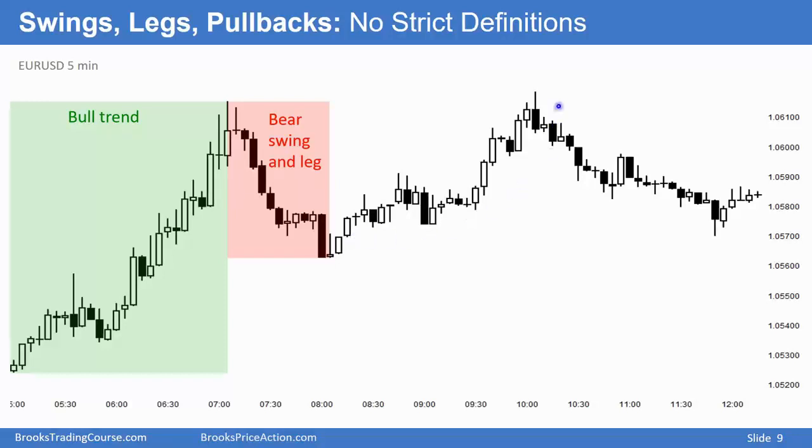And then we got a rally here, not strong enough for me to be thinking about it as a trend. I'm wondering at this point if it's a bull leg in a trading range. So it's a bull leg in a trading range. It went up far enough for a swing profit, so you could also call it a bull swing. And then likewise, we went down far enough for a swing profit. Clearly not a bear trend.